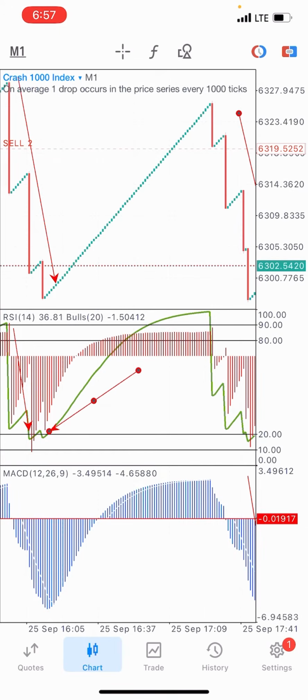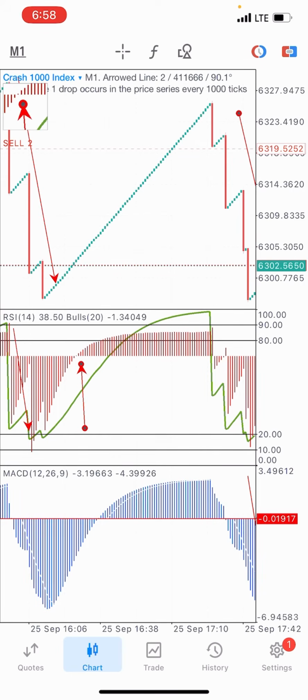Once it moves away from there and goes up, it then goes to level 80 or level 90. As it's going there, you also confirm the RSI, which is this green indicator here. Once the RSI touches level 80 or 90, you're selling. 90 is better; you sell at that level and allow it to play out.